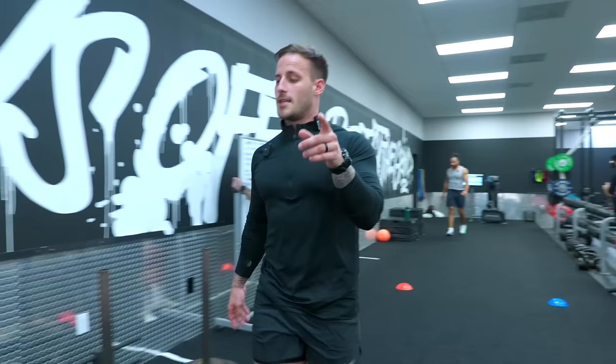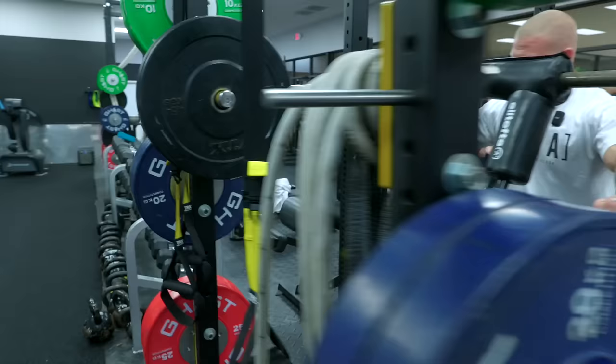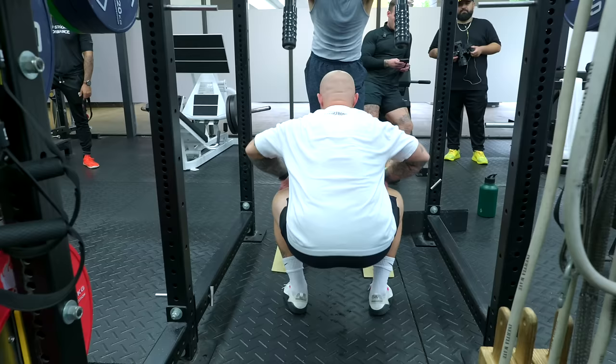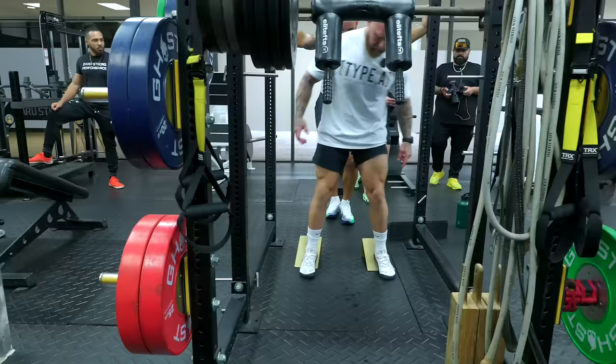Just like that, that is how you do a dynamic down here at Daru Strong. We're gonna go heels on, use the handles, coming down, let the knees track over the toes, keep the chest up, and then drive back up. You're gonna go external, then it's gonna come to internal, then you're gonna go back to external. So if you can't get into this range, pick your feet up just a little bit more. A little bit more, give yourself some room, and then drive it back.